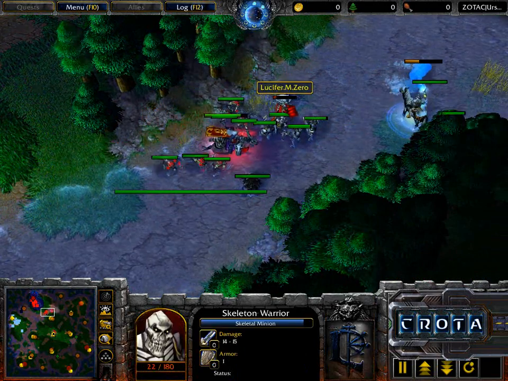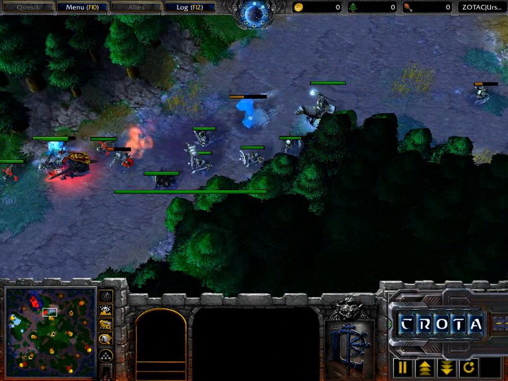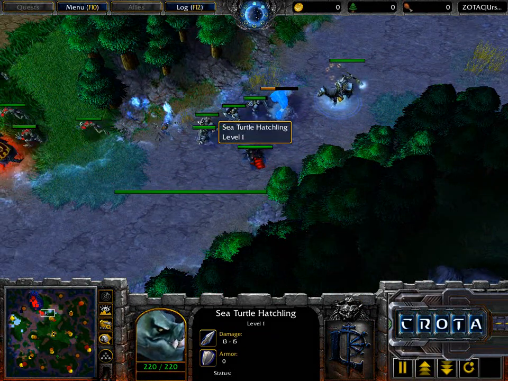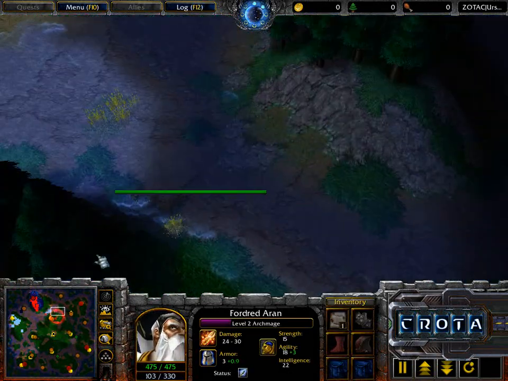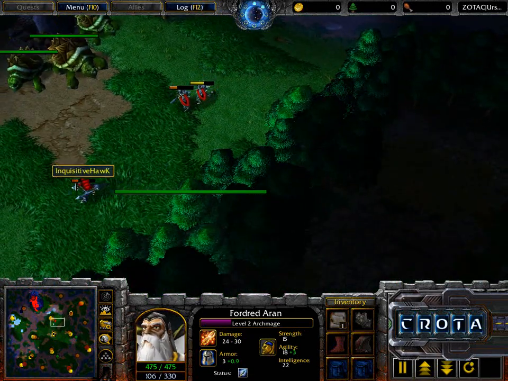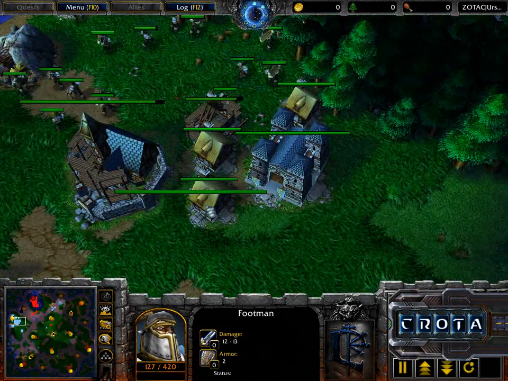And now what's going to be happening here as the ghouls now making their way over? Skeletal minions going to fall. One low hit point Footman trying to retreat back home, as a sea turtle hatchling getting in some extra damage once more. Archmage still sitting at level 2. One poor Footman trying to run away from some skeletal minions will be able to do so, as it does have a little bit of an early start.